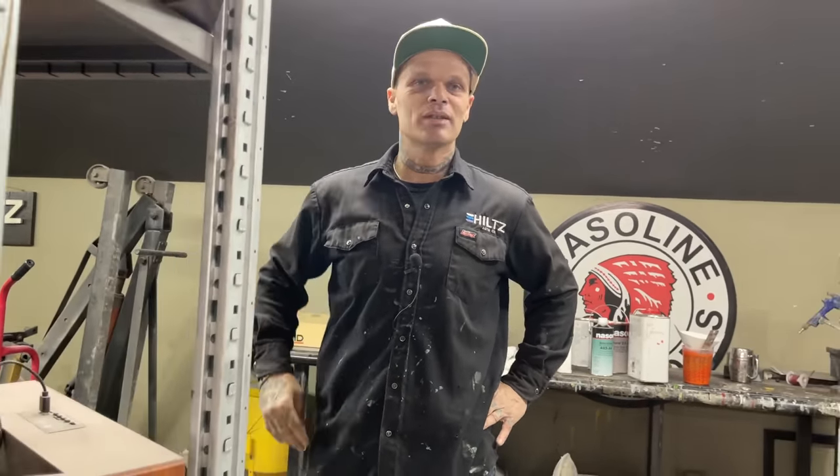You got a little paint on your nose right there, sweetheart. There you go. We got some paint on the hood and the trunk lid. I'm very happy with the way they look. Very flat, smooth, shiny, a little bit of dirt. But I'm happy with what they look like. There's no dents, there's no scratches. Everything's laser straight. That's what I want it, laser straight.